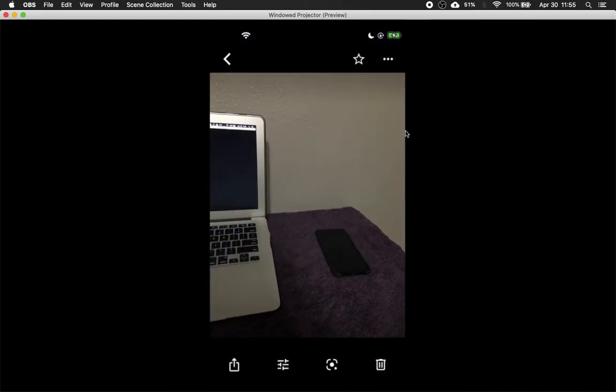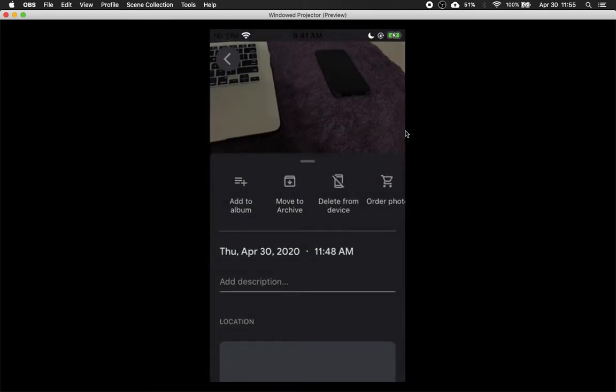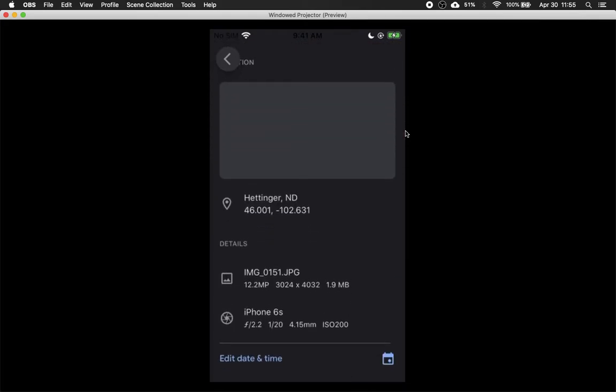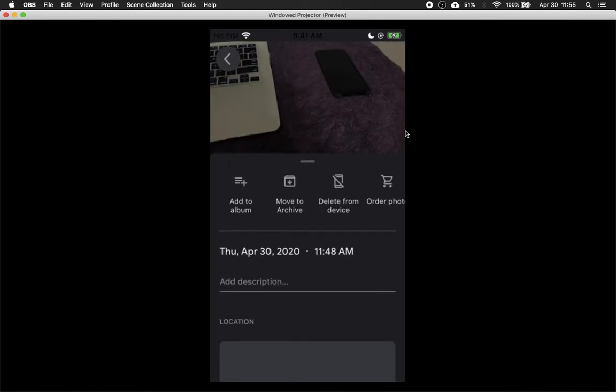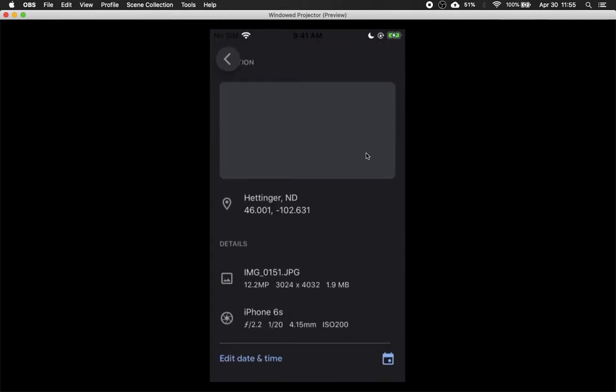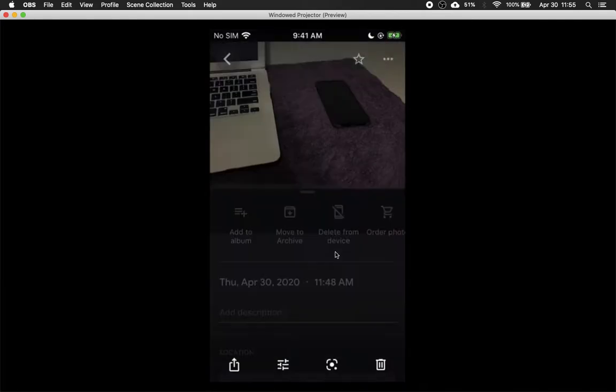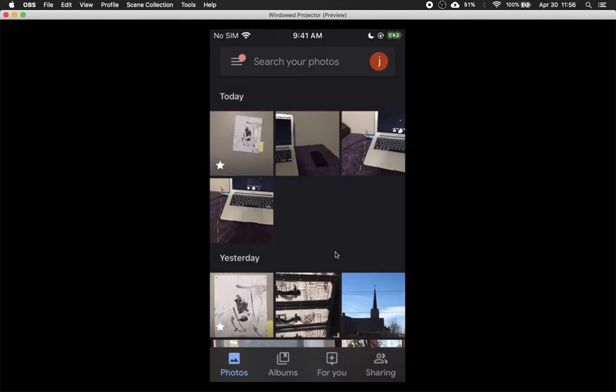When I go into a photo, I can click on these 3 dots here, and I can see the location, a date and a time, and even the device that I took the photo with. So it shows that I used an iPhone 6s. It'll show the f-stop and the aperture and the ISO rating and all of that. You can even edit the date and time if you really need to. So you get all of that information put in each photo, so it creates a really good database. So like I said before, this is an incredibly powerful system that's been put together here.